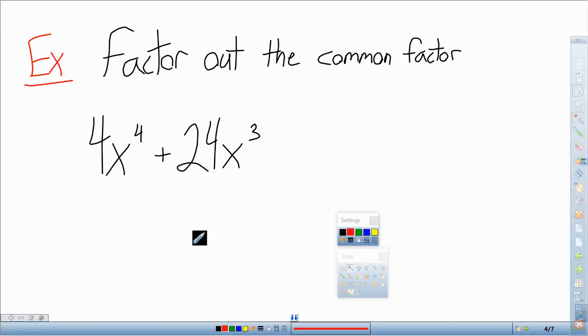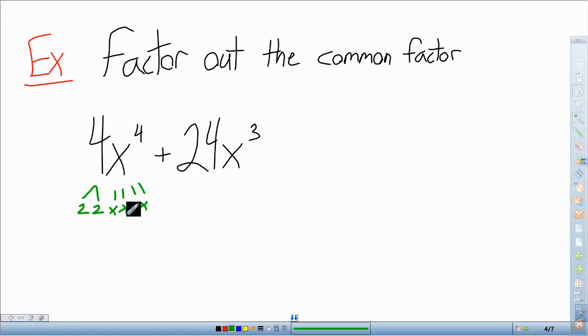Okay, so right now, it might be difficult to tell what they have in common. So again, let's break them down first. Okay, so a 4, I know that breaks down into a 2 times 2. X to the power of 4, I know is 4 x's. So I'm just breaking this thing all the way down. I draw this line in between just to show that it's not like when we are doing radicals, we're not pairing things up. We're seeing what they have in common. So it is different. That's why I like to draw that line there to show, okay, this is all its own stuff and this is all its own stuff.